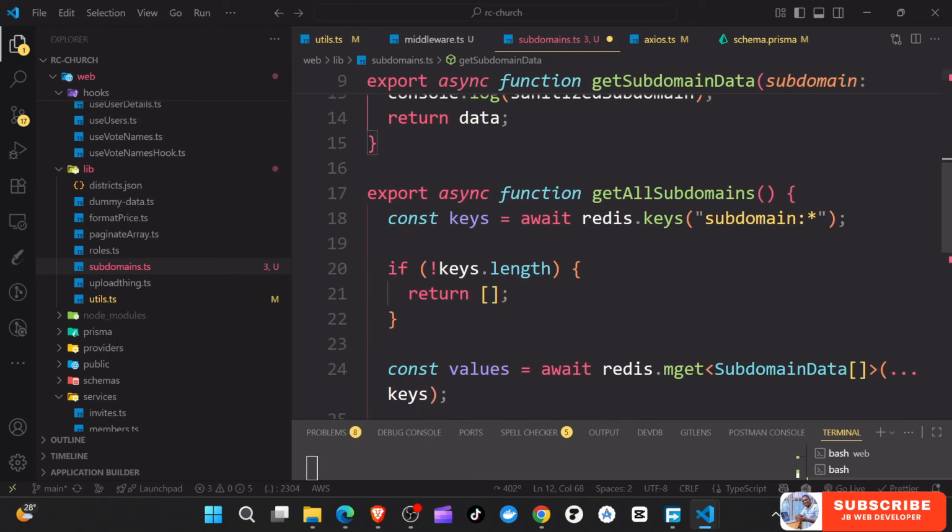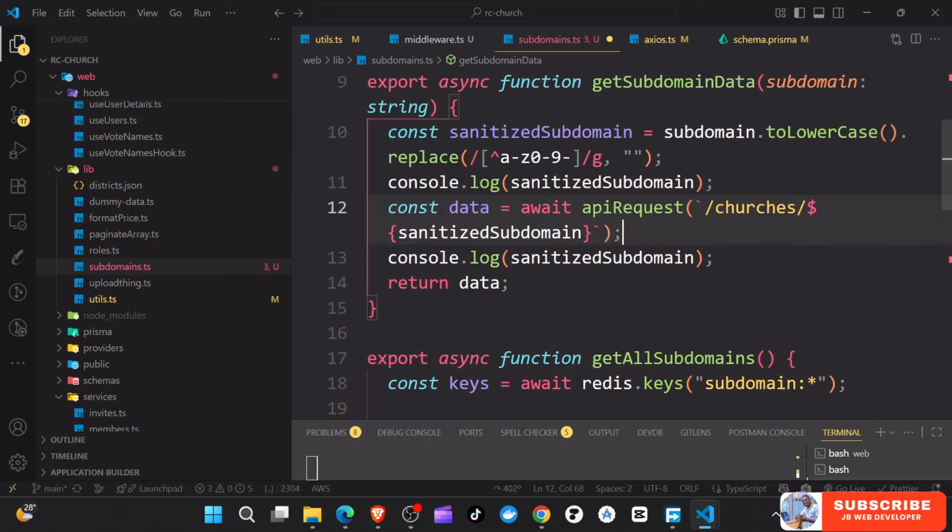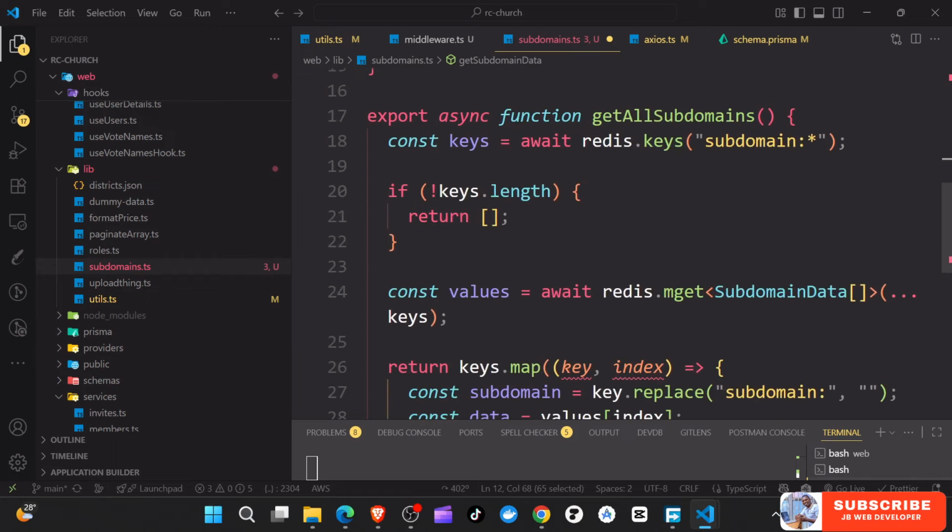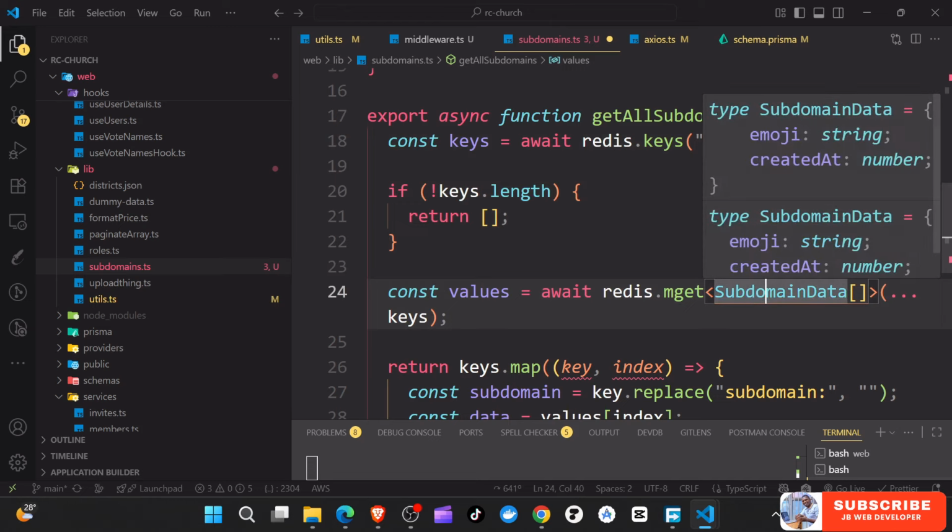Then here we are getting... we can also still use this if you just need all the churches. There is this subdomain data, which is like emoji and created art.